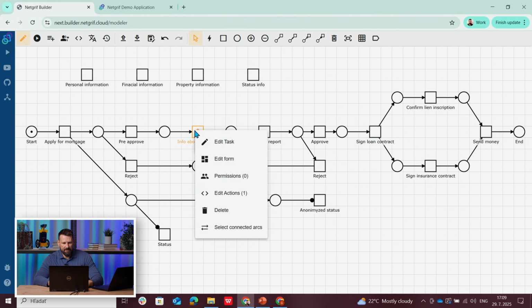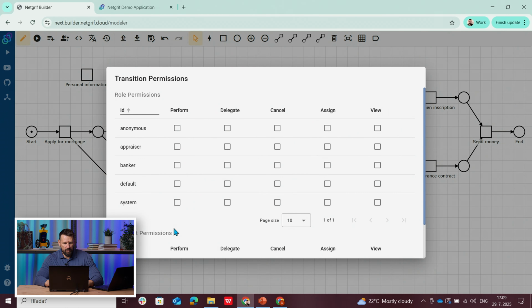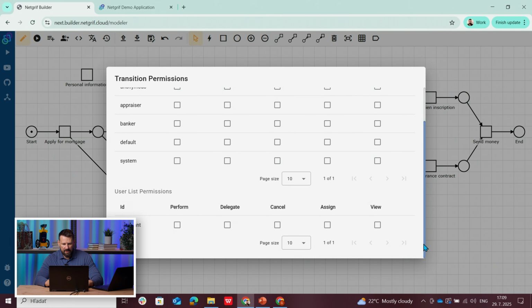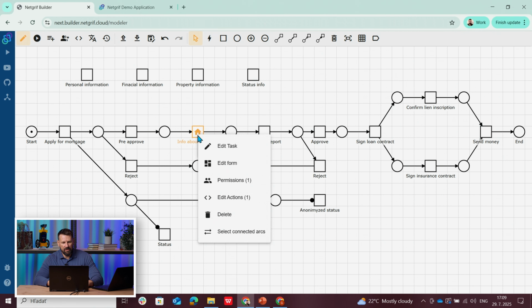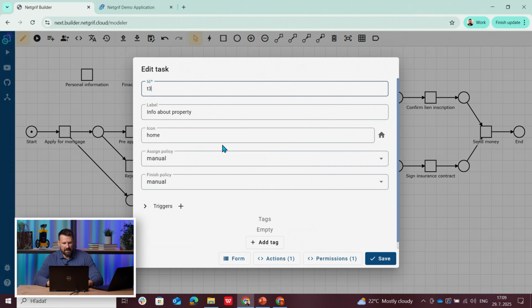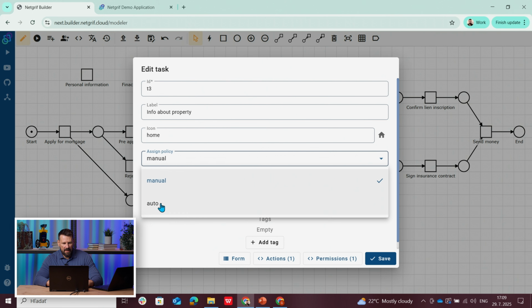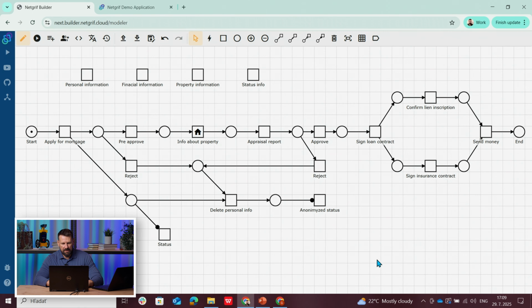Then information about the property should be done only by the logged user, which is the applicant. And we also want this task to have automatic assign policy.